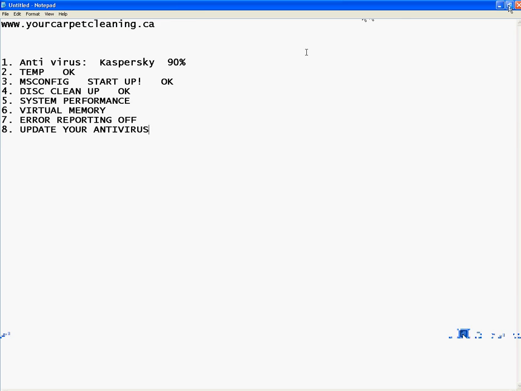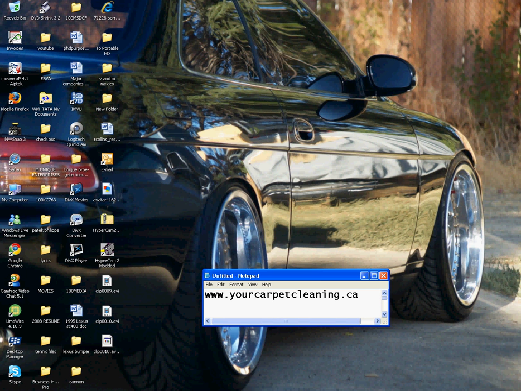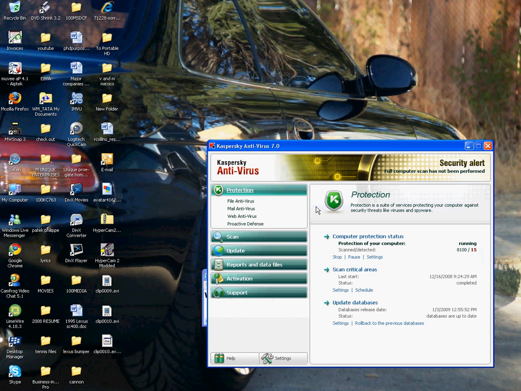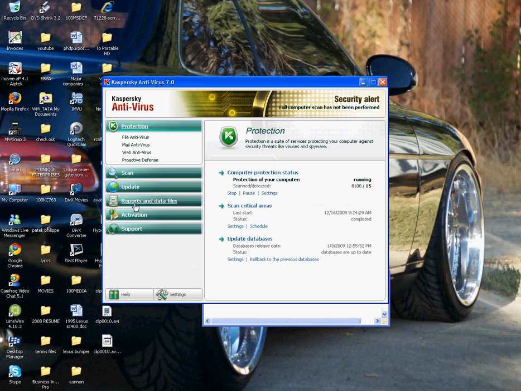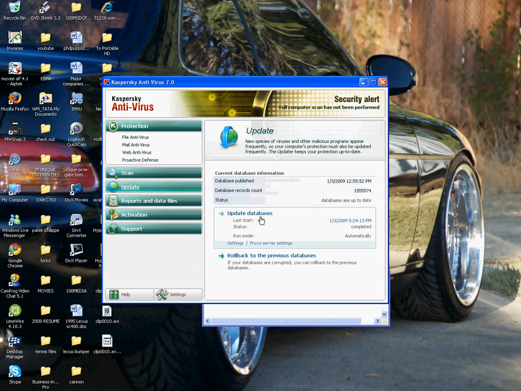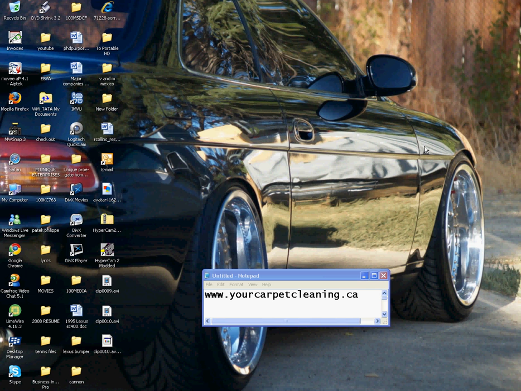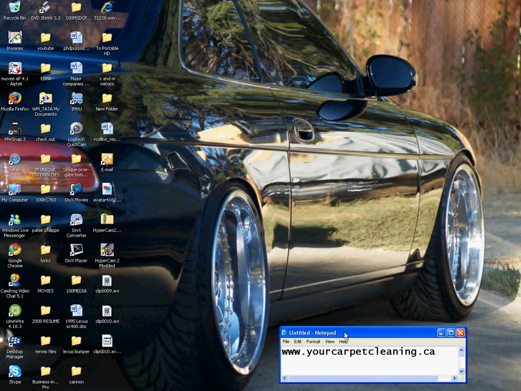update your antivirus. Okay, how you do that is, for myself, when I turn on the Kaspersky over here, as you can see, Kaspersky is quite user-friendly. What I do is I click on update, and it will update all the databases just by clicking update databases. It will run the update in the background. I can completely close that, and I'm done. That's the beauty of Kaspersky. It's quite a fast software, so it's a great little antivirus software.